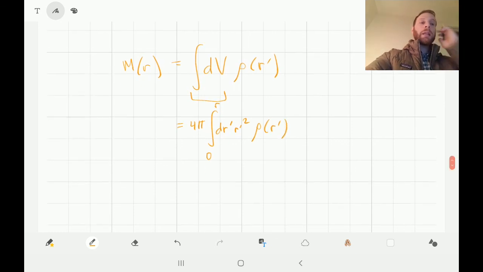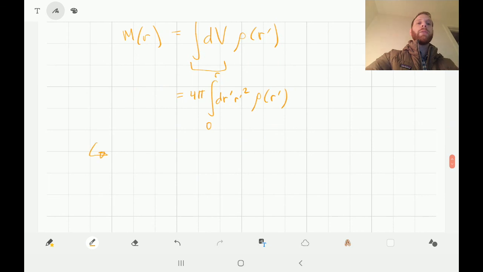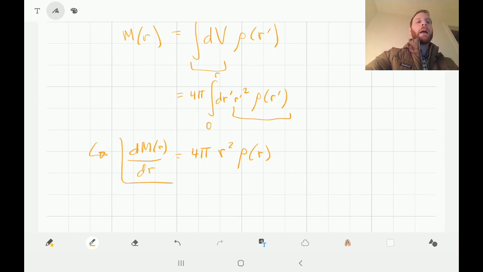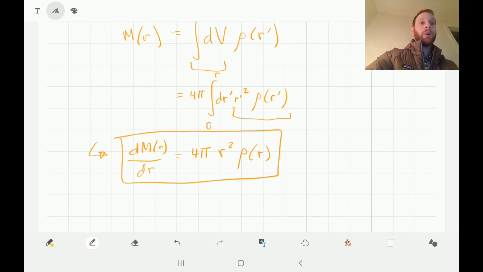And that's what this allows you to do under those assumptions. If you then take the derivative of M of r with respect to r, taking the derivative of an integral, the derivative undoes what the integral does. And since r only appears in the upper limit of integration, what that really does is it allows you to evaluate your integrand at that limit of integration. In other words, everything here. So what you end up with is r squared rho of r. And so that is the justification for the starting point of problem number 4 on the assignment.